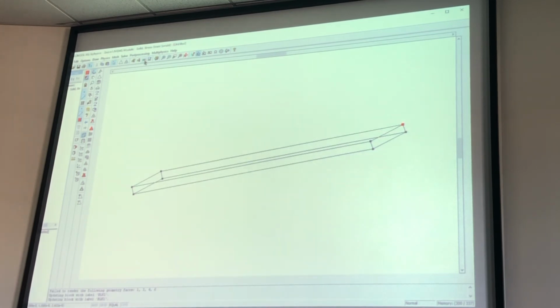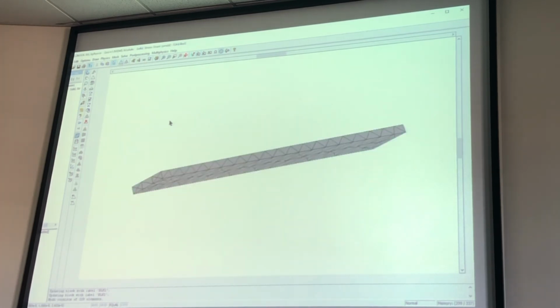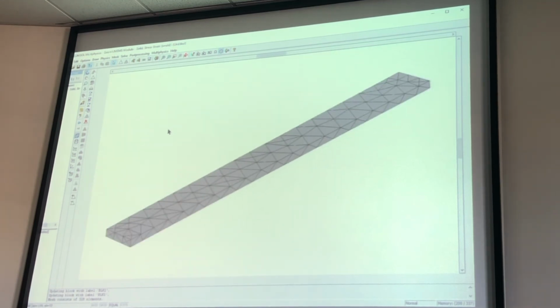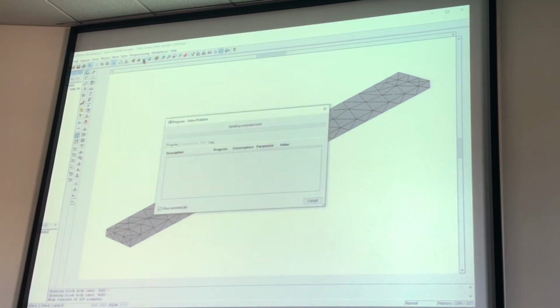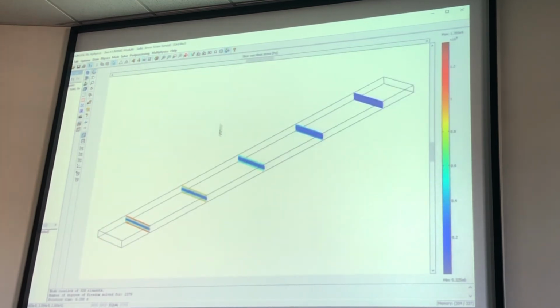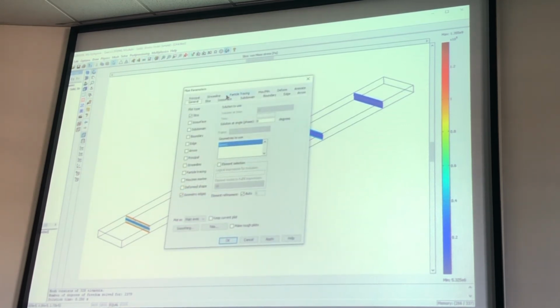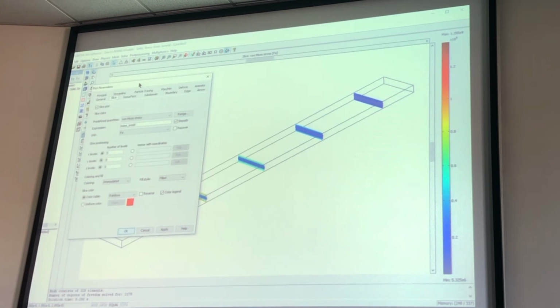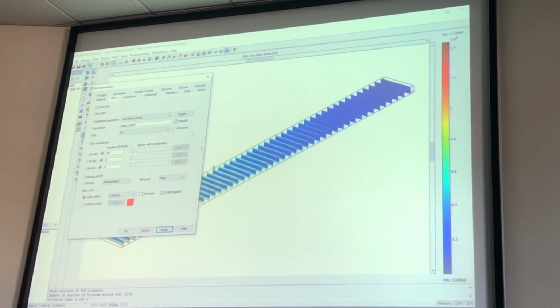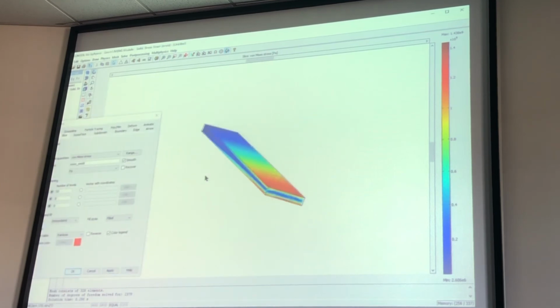Okay, and then I can mesh it. I mean, I can show the mesh. If I didn't press the mesh button, then I could just press straight equals, and it'll mesh it automatically before it tries to solve it. But if you want to see the mesh, that's what it looks like. Now in 3D, the old version defaults to slices. These are slices of the stress. If I go in here, I can go to slice. It's just 5 slices. I could put 50 slices if I want. So now you have 50 slices if you really want to see what's going on in there.